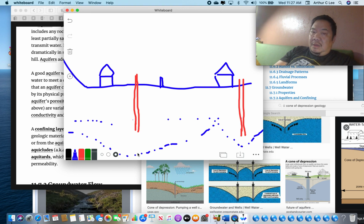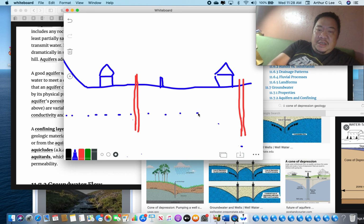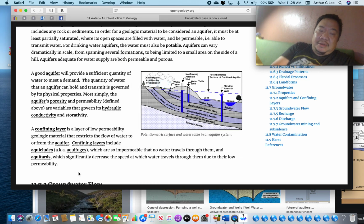So, in legal terms, what that means is your cone of depression must not extend beyond this property line. The contractor should know that, but make sure that you tell him that so you don't get in any trouble from your neighbor. So once again, with this being the GWT, if you have a cone of depression after you start pumping that goes beyond the property line, like it does here, see, this cone of depression goes to here, which is beyond that fence, you could have a legal problem if your neighbor finds out about it.